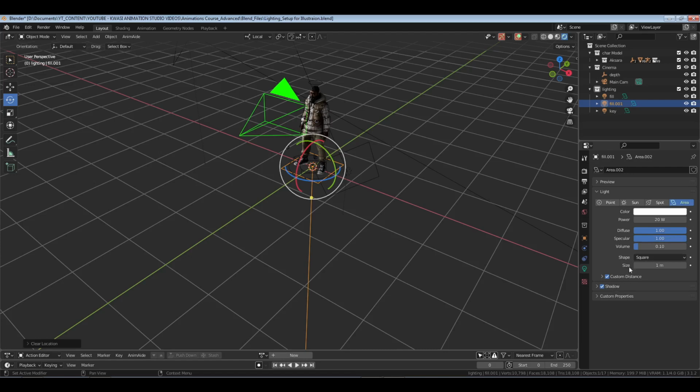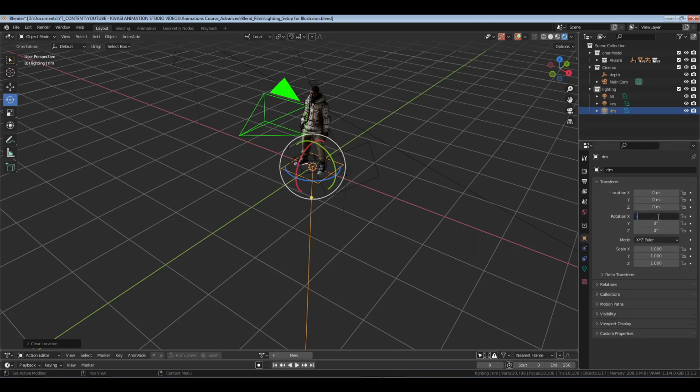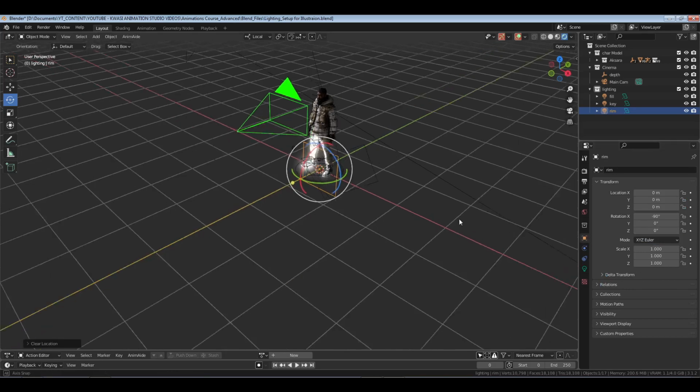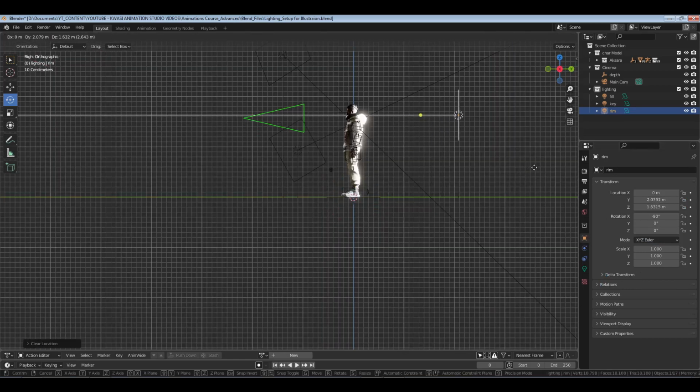And remember, it's already set. We already have a default. So on this one, I'm gonna make it 2500. This one is going to be our rim light, so we're gonna rename it to rim. Because I already know this is gonna be my rim light, I'm gonna turn it on the negative, go sideways, and put it behind him.